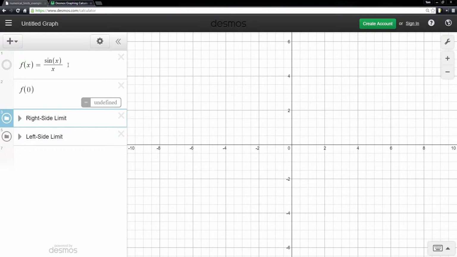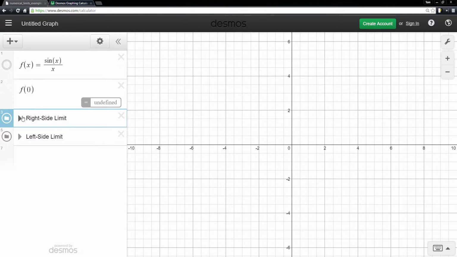Here's the function f of x equals sine x over x. And here we can see the value at 0 is undefined because of the division by 0 right here. I can't plug in 0 for x because if I do, then I'll get a division by 0, which is, again, a mathematically meaningless expression. Also, the limit doesn't care what this value is. It's totally independent of what the limit is. Sometimes it's equal to it and sometimes it's not.